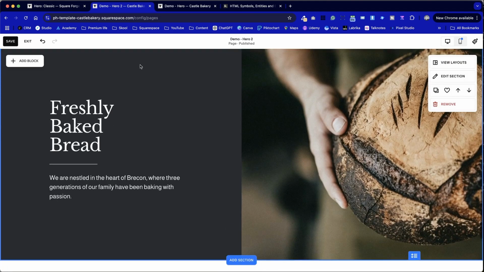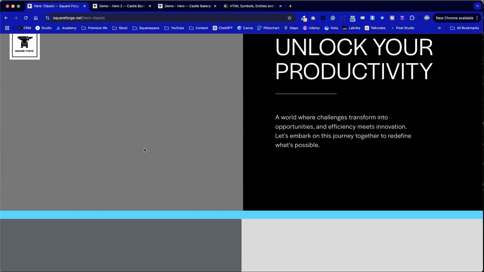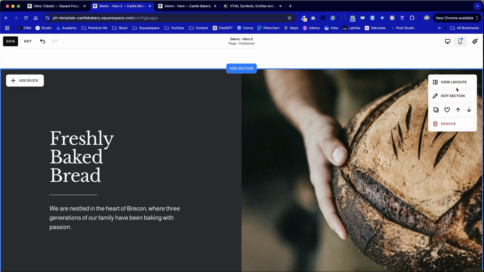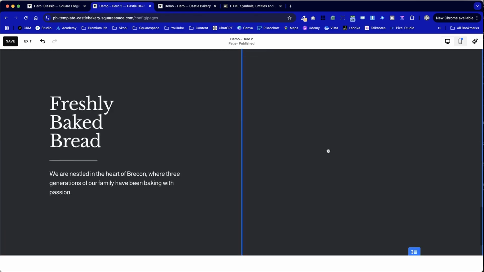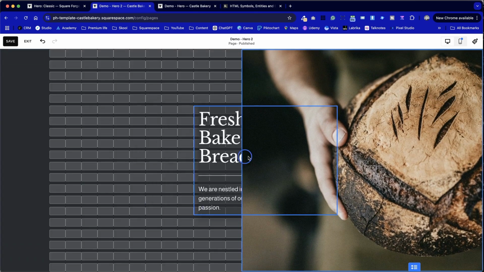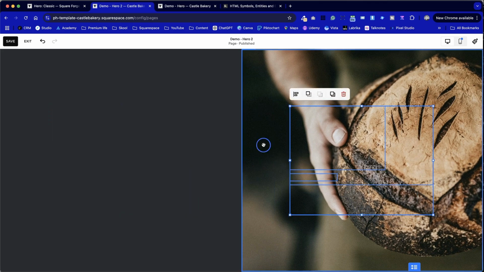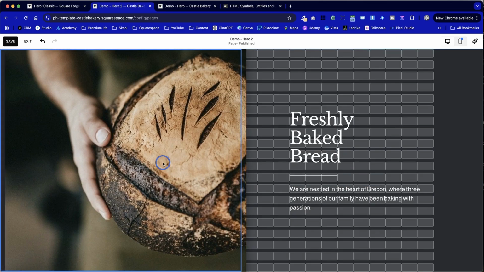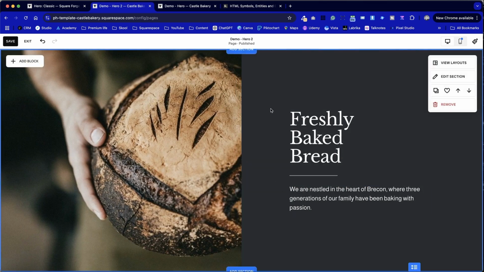So what you could decide to do, and I did say that was the last one, but considering this one is just it flipped around, we're going to do this one as well. So before doing the mobile view, I'm just going to duplicate it. Should really do the mobile view first. Let's move this over to the right, and let's move this photo over to the left. Sometimes we just got to be a bit patient with it to snap it to the left.